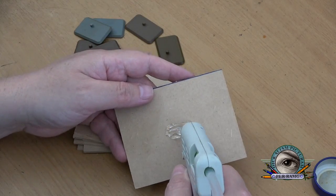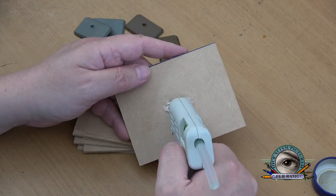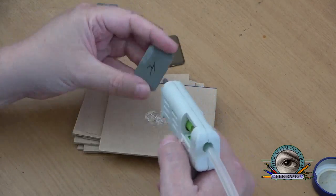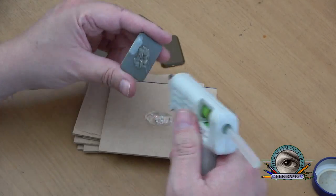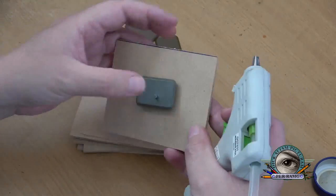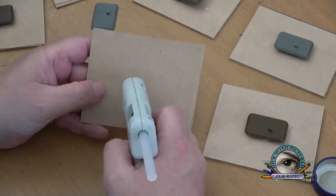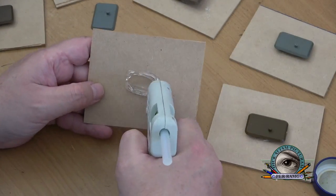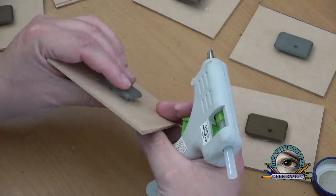I start by hot gluing one of the old stands to a board. This will be the base around which I'm going to model my design. Since I'm going to make four different stands, I hot glue three more onto separate boards.